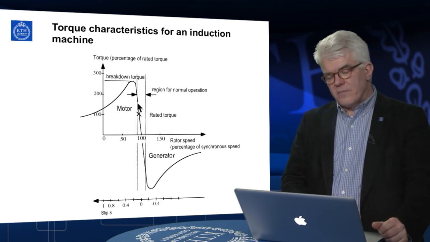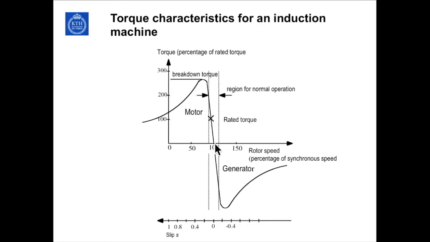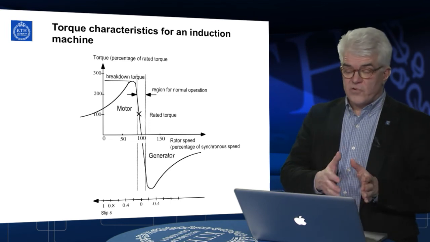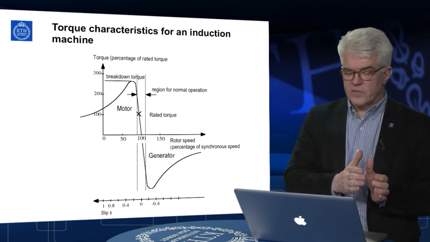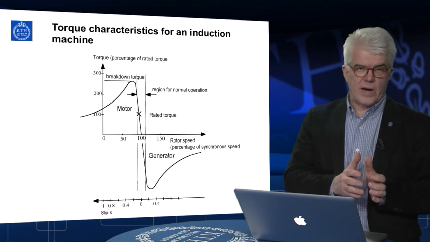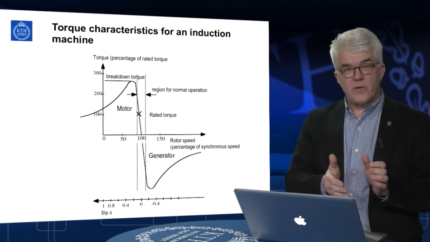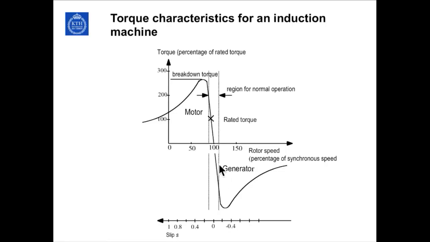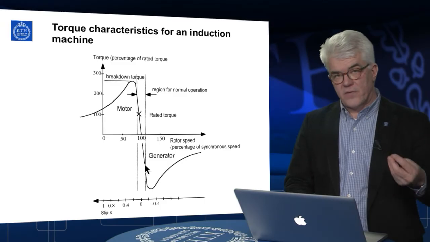On the opposite, if you have a drive where the rotor rotates at a speed higher than the synchronous speed, then the motor starts to operate as a generator. That is, the machine goes from motoring to generator operation. For instance, if you have a traction drive, a propulsion system with induction motors, when the train starts to brake and regenerate power from the train to the power supply, it means that the machines start to generate this way, with the rotors rotating at a higher speed than the synchronous speed.